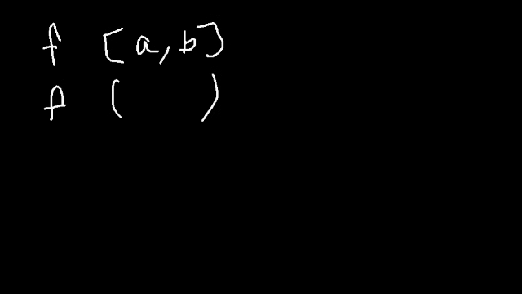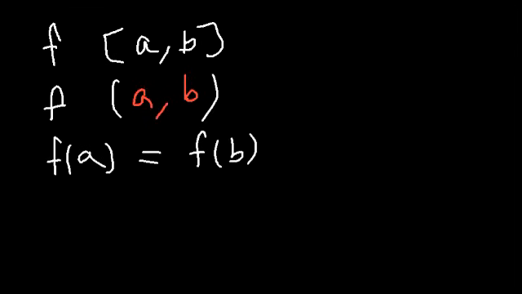Rolle's theorem states that f must be continuous on a closed interval a to b. And also, the function must be differentiable on the open interval a, b. In addition, f of a must equal f of b. So if these three conditions are met, then there's going to be a number c in the open interval a to b such that f prime of c is equal to 0.